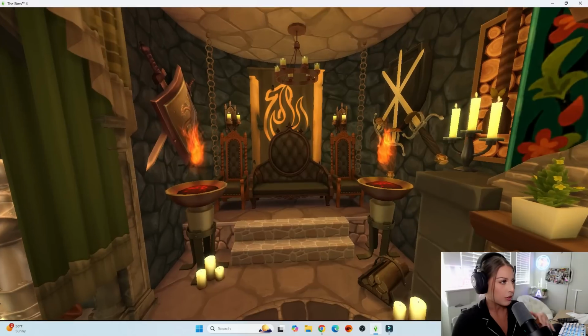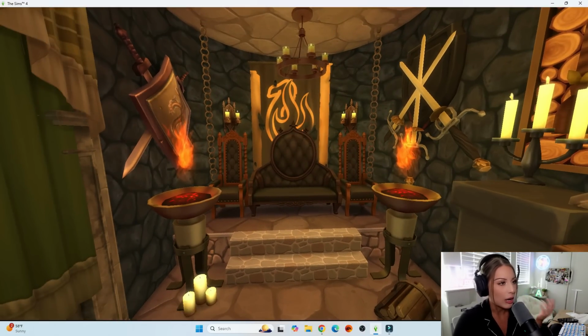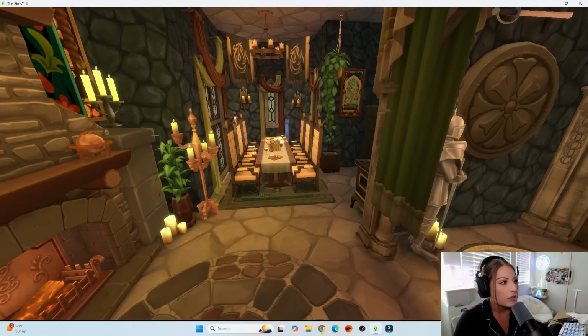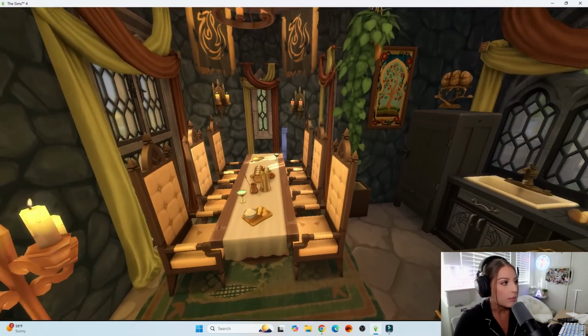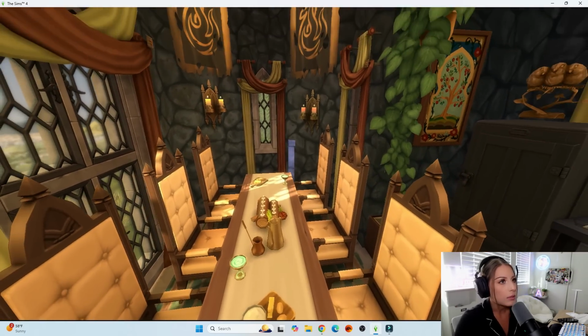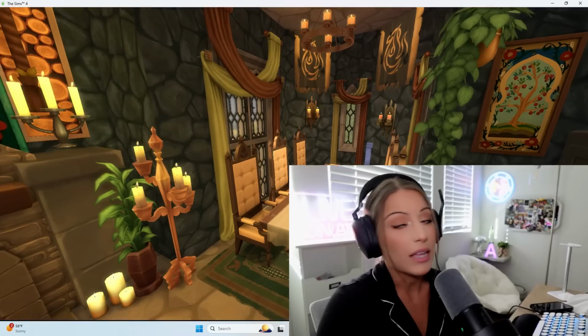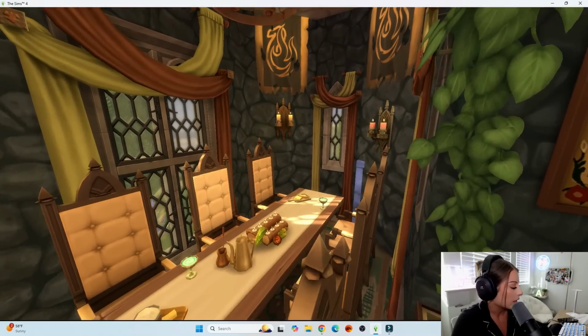We have our little throne area, which I think turned out really cool. I like how this worked out. I didn't know how I was going to work with the rounded walls, but I think it turned out pretty good. Over to this side, we do have a dining room table for the whole family. We've got some food and drinks on the table. And then over here, we just have a very simple, small kitchen. That's the bottom line. All right, let's get upstairs.